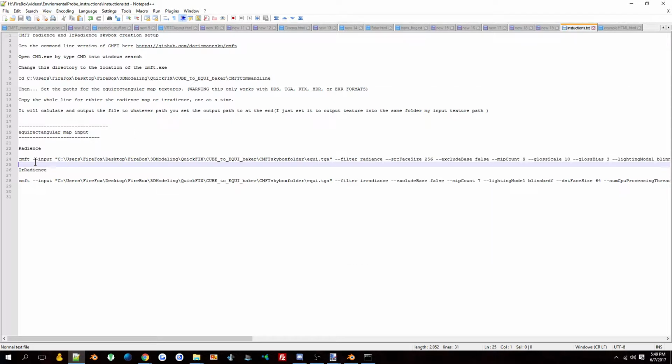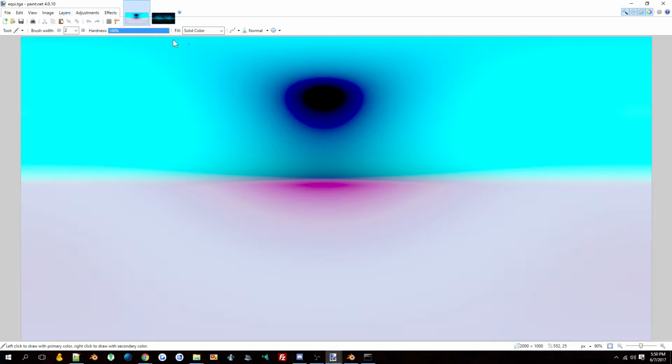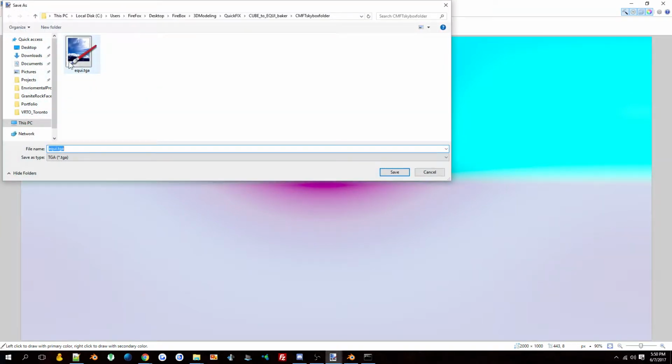Now, the next thing I'm going to do is explain that these need to be TGA file format. So, you want to pull them into Paint.NET or whatever your favorite application is. Save as equi.tga. Now in this case, if you'll notice, skyboxfolder, etc., this is the location of the image.